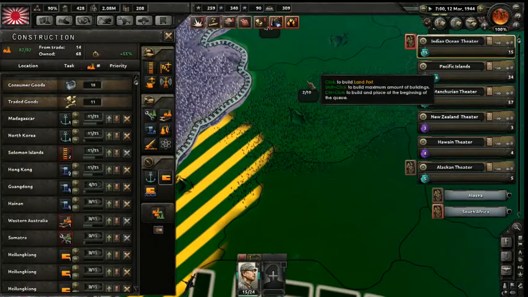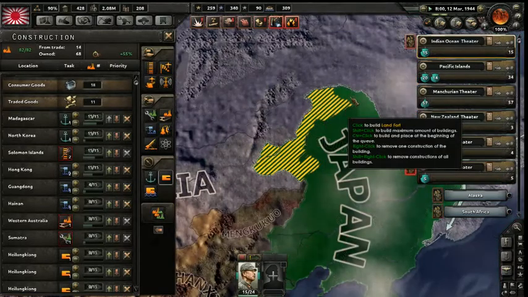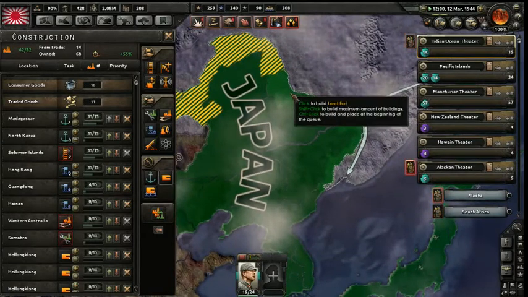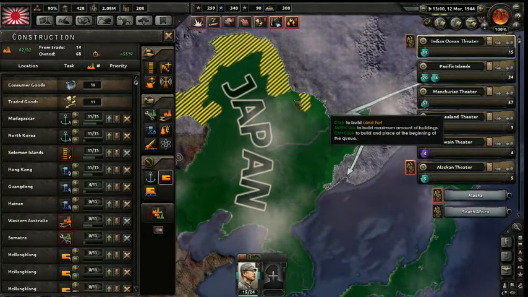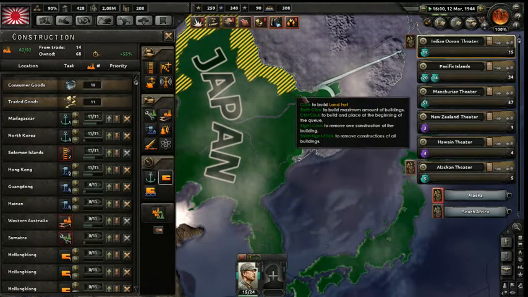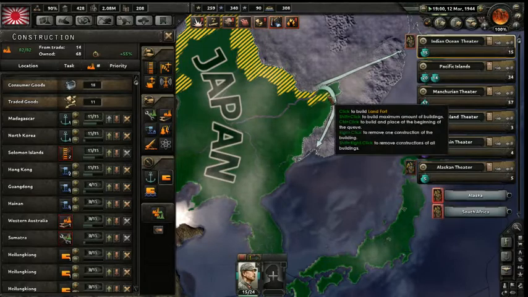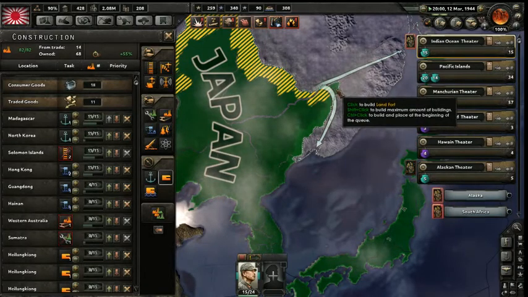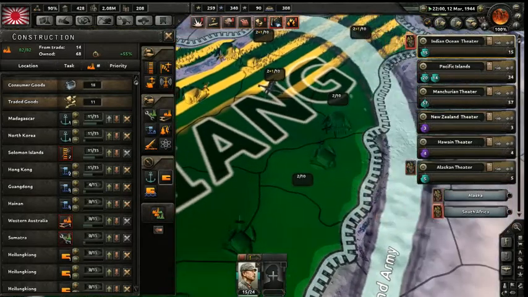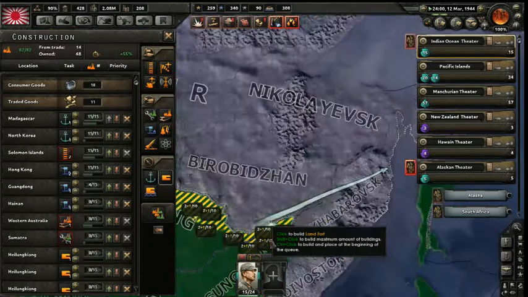Escalation. Simply escalation. That's what's going on here. But at least I have 26 divisions on the way. Additional land forts protecting our borders and an additional 26 divisions on their way to the Manchurian front. Keep those Russians occupied. I'd like the Russians to fight the Allies more. They are at war with the Allies.